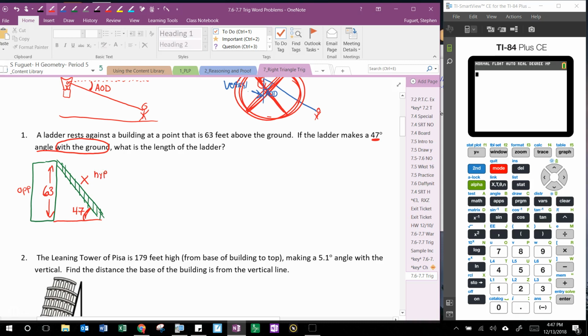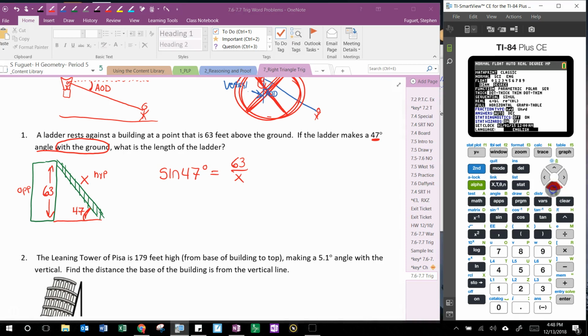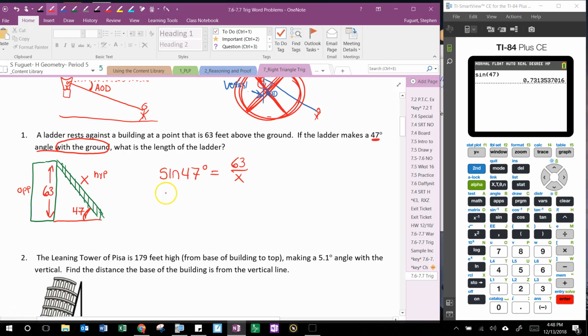Using sine, cosine, and tangent and SOHCAHTOA, we'll see here that opposite over hypotenuse is actually going to be the sine ratio. So we're going to do the sine ratio of 47 degrees equals 63 over x. Now we're going to go over to our calculator, and I want you to be sure, especially if you're using a TI calculator, press the mode button when you turn it on, and make sure that degree up here is highlighted. If that's not highlighted, you need to make sure you hover your mouse over it, press enter, and then press the second mode button to go back to the home screen. At this point now, you can type in sine, type the 47 in, and we're going to get a result here of 0.731.